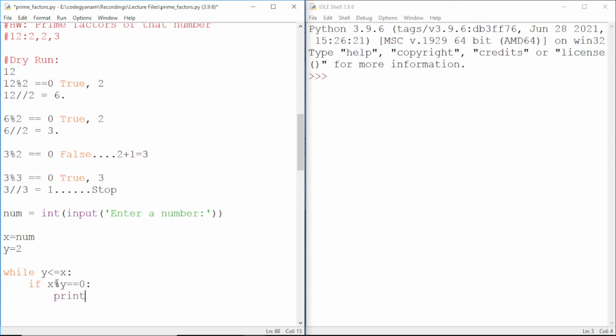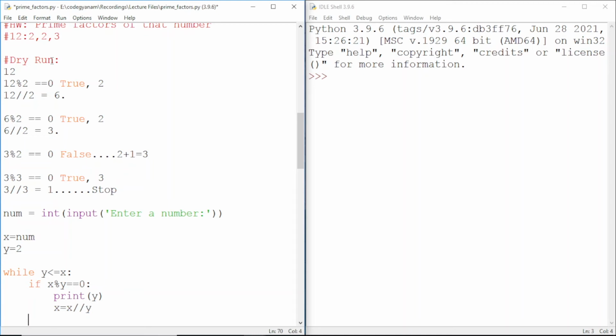I will simply print that factor, which is y, not x. Okay, and then I will reduce x down to x divided by y.